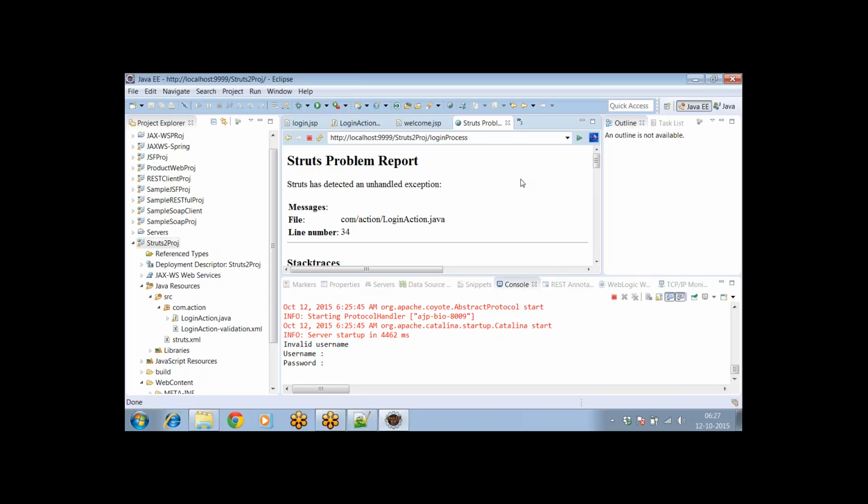Yes, that means, actually, what the framework does is, if we don't provide any username or password, it just adds a blank space here. That's it. It's not assigning null. Null is not assigned here. Okay. So I was checking for null, but not for the space. That's the problem.